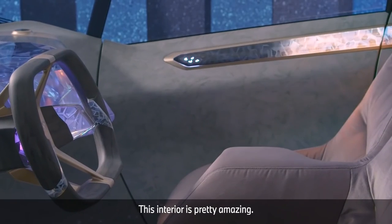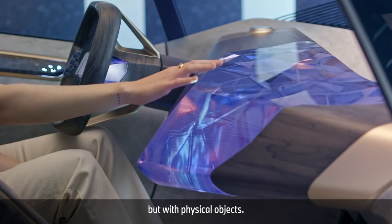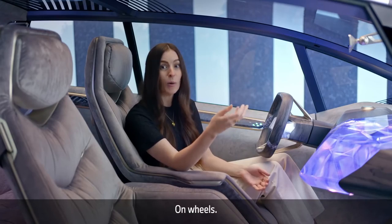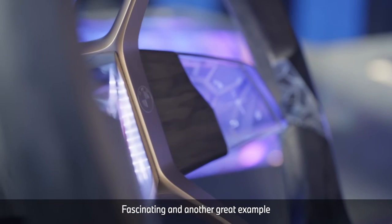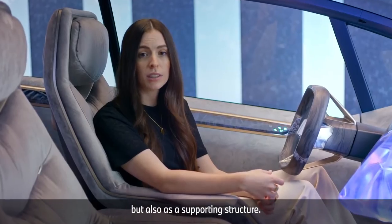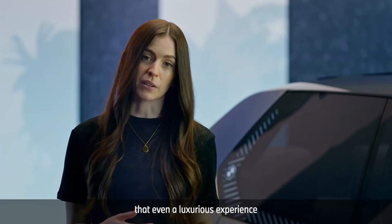This interior is pretty amazing. There's this beautiful object in the centre that shows BMW's vision for how interactivity could work in the future — you not only interact with screens, but with physical objects. These objects can change their appearance and even convey information through their digital layer. It doesn't feel like sitting in a normal car anymore; it's more like a room in its own right, on wheels. And take the steering wheel — it's 3D printed from wood particles. Fascinating, and another great example of innovative, sustainable production. The wood is echoed not only as an aesthetic surface but also as a supporting structure. The BMW iVision Circular clearly shows that sustainability doesn't mean compromising. For BMW, it's all about the idea that even a luxurious experience can be thoroughly sustainable.